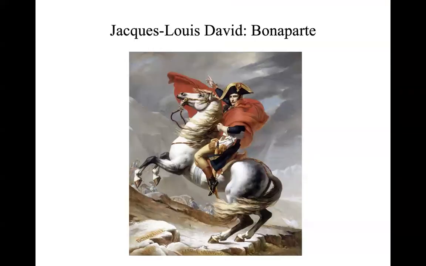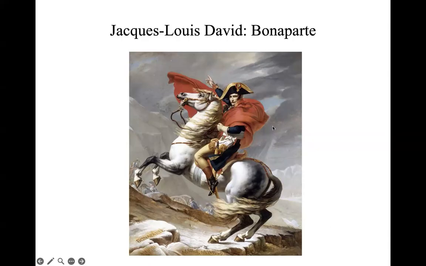Here is another painting, by Jacques-Louis David, painting Napoleon Bonaparte. And this picture is full of imbalance. I mean, the horse is standing on two legs. Napoleon is pointing. There is wind pulling the tail of the horse and the hair of the horse and the mantle of Napoleon. There are mountains that are definitely not in balance. The picture is full of diagonals. Almost no horizontal surfaces in this picture, except for maybe his head here, which is the only still thing.